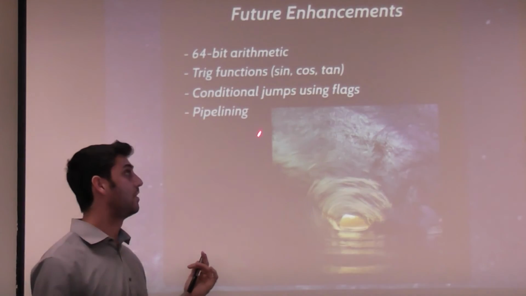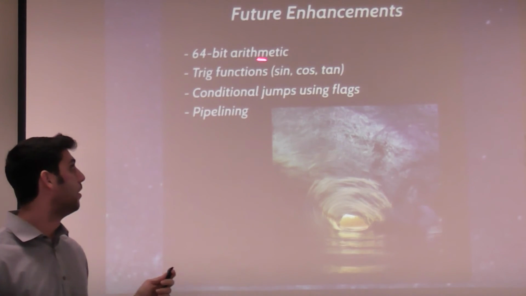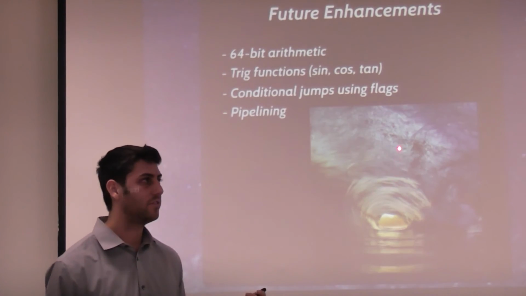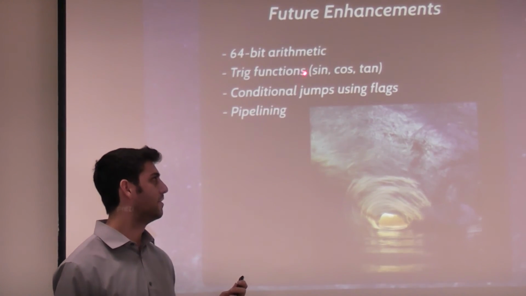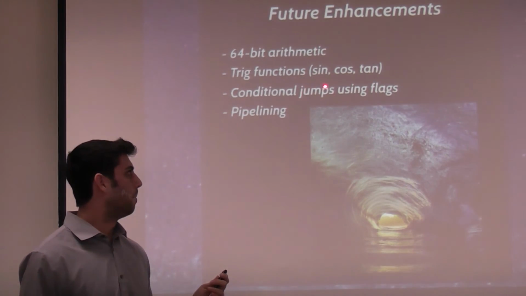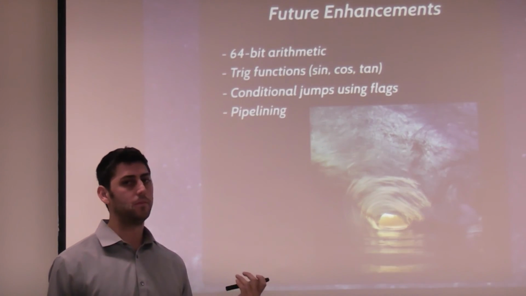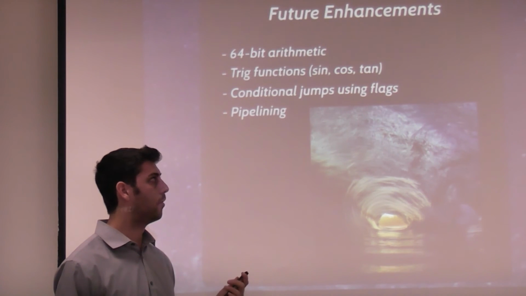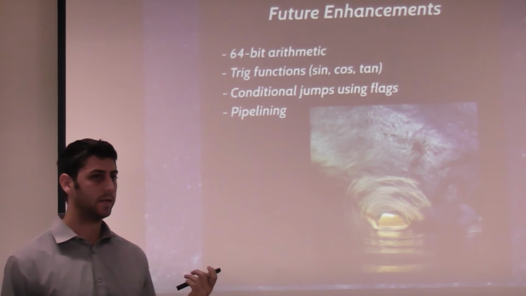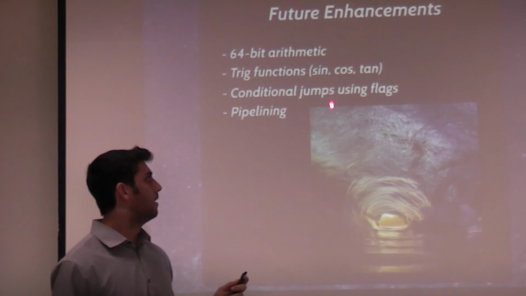Future enhancements that I wanted to add, but didn't have time to do, would be 64-bit arithmetic and trig functions. These also, I thought, can't be that hard to do. Obviously doable, people have done it. A common way to do it is by using a lookup table, which would just map values to values. I didn't really want to do it that way, and I didn't want to punch in a bunch of numbers to create a lookup table. So that ended up not making the cut.